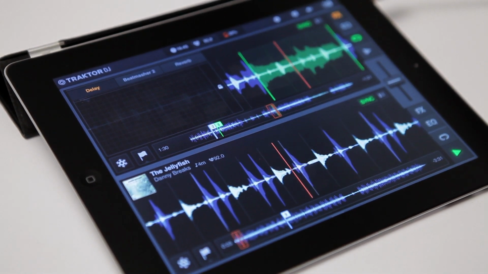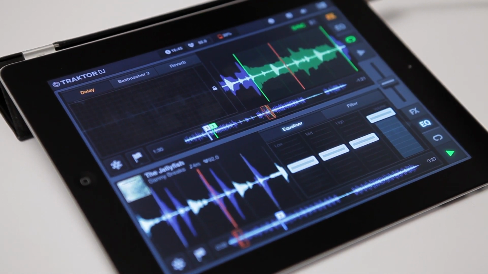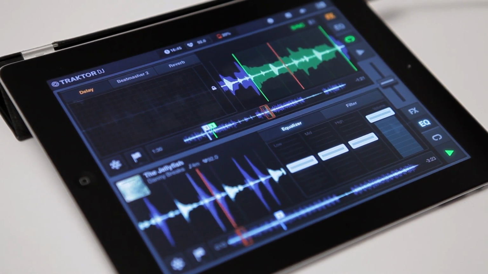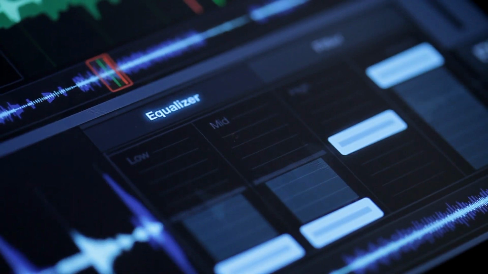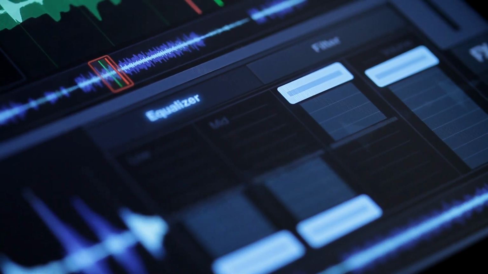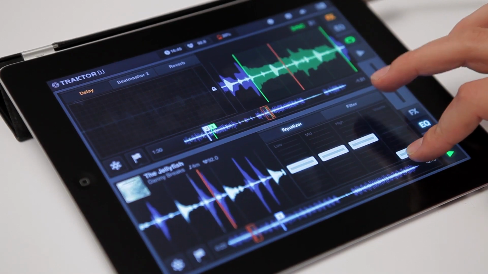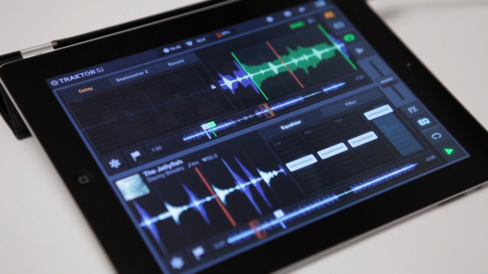On top of that, we also have the EQ panel, which is also on each deck. The panel slides in from the right and equips you with a 3-band EQ. This means we have controls over the lows, the mids, and the highs. Tap the center to reset. Lastly, we have a volume slider with multi-touch, like all the other sliders and XY pads.